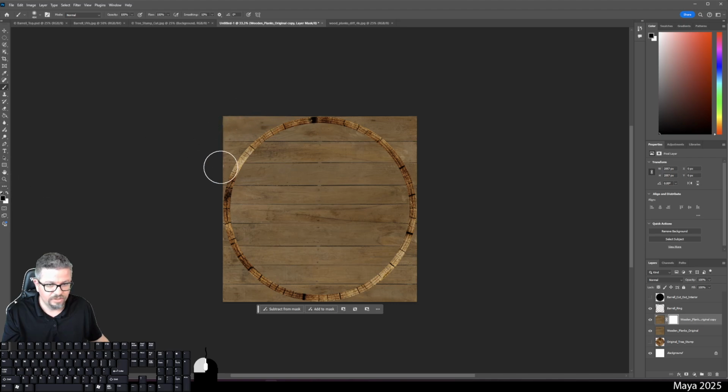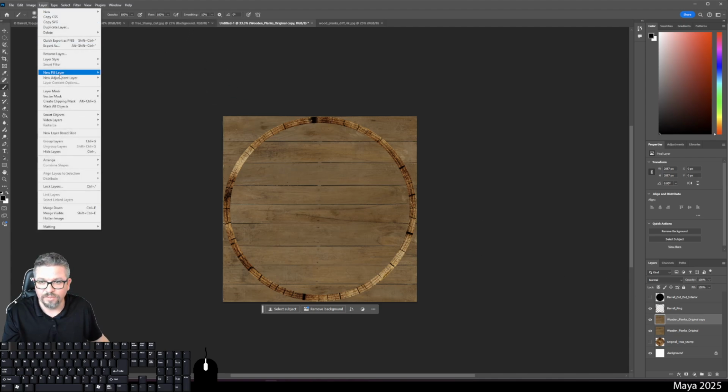And see, there we go. I was painting on the original layer, so I don't want to do that.